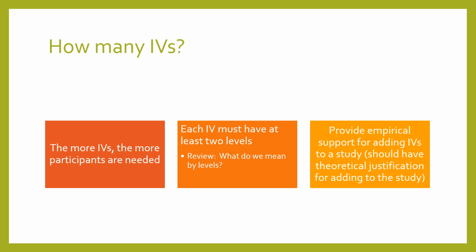research that you've read. So it does make sense to add multiple independent variables because we as people are constantly impacted by a number of variables all at once. So there is some sense to adding the independent variable, because ultimately the goal, in social psych research at least, is to get a more accurate study of human behavior. But again, you need that empirical justification, that theoretical justification as to why you are adding that specific variable to your study.